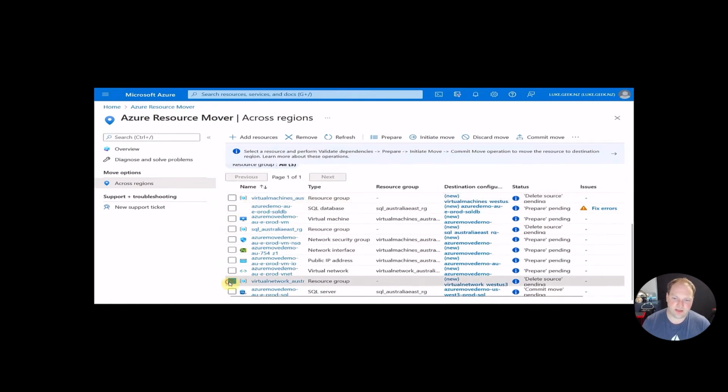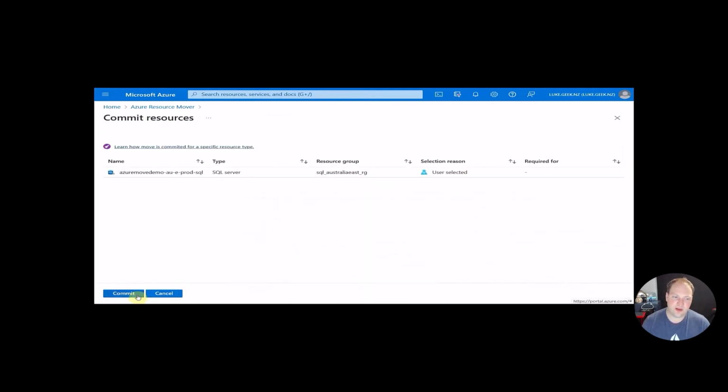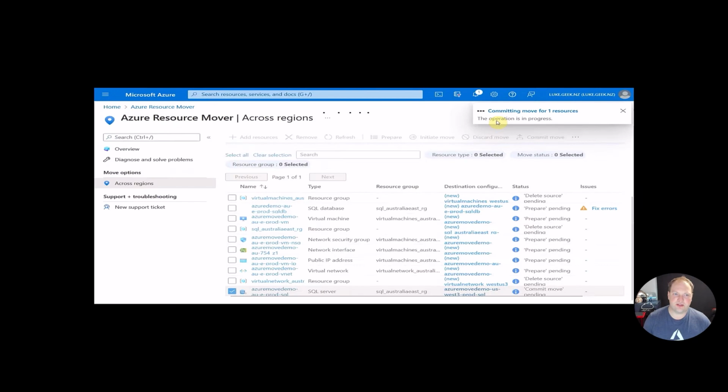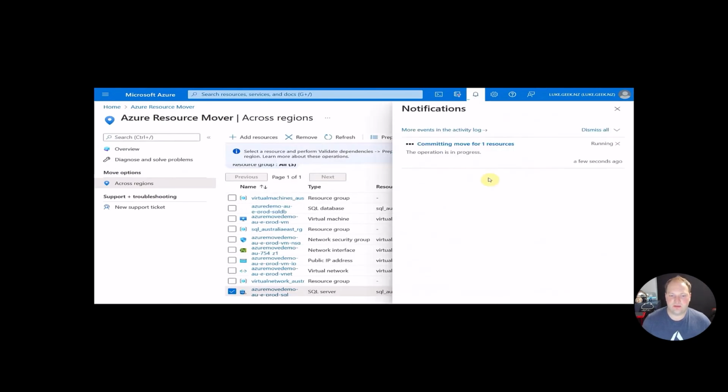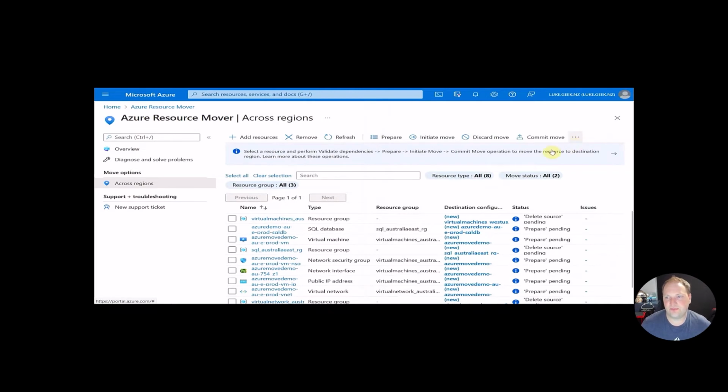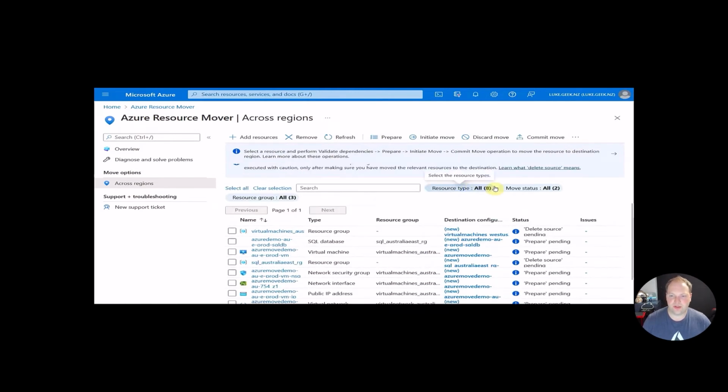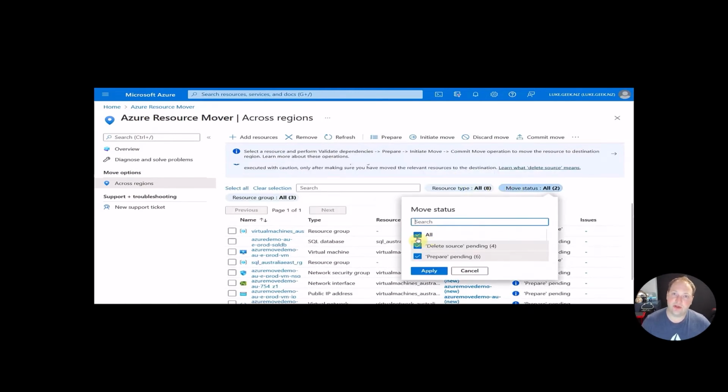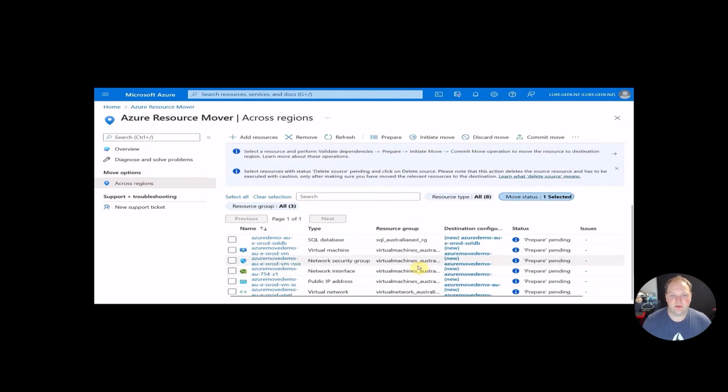So we're just going to unselect those, select the SQL Server, and then commit the move. So this is just committing the SQL Server metadata change. So SQL Server is now pointing towards the West US 3 SQL Server that's already been created. We needed to do that before we can move the SQL database.